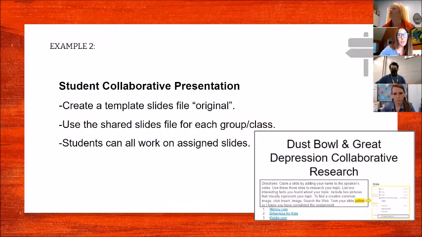Then I had specific things that I wanted them to add to the slide. At the end, to let me know quickly who was finished, I asked them to turn the background yellow. So I can see my whole slide deck very quickly and see which ones were yellow and which ones weren't.